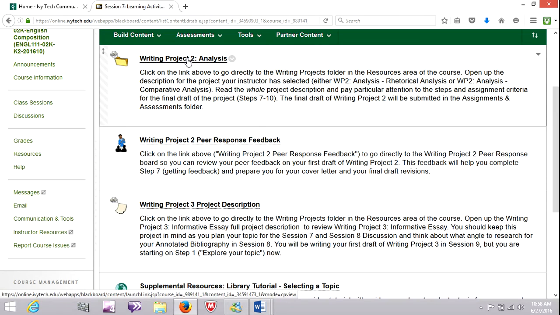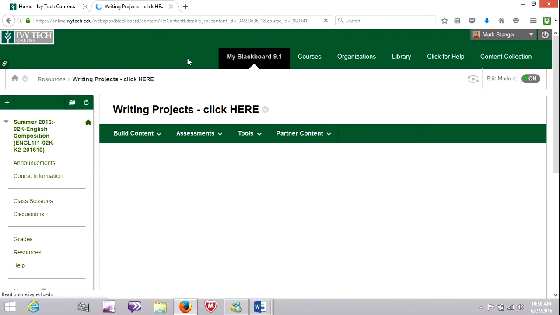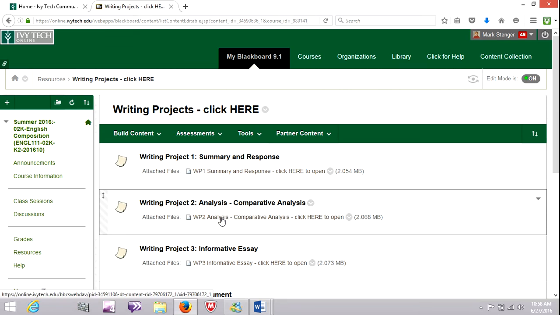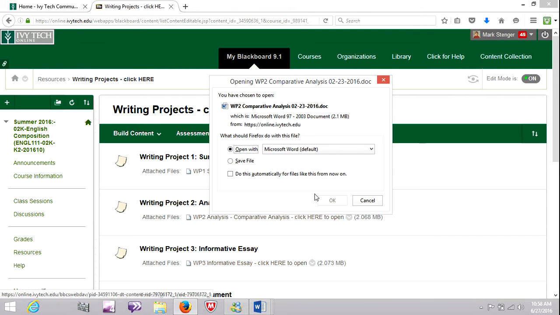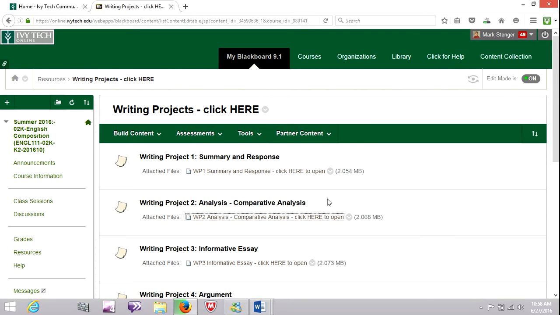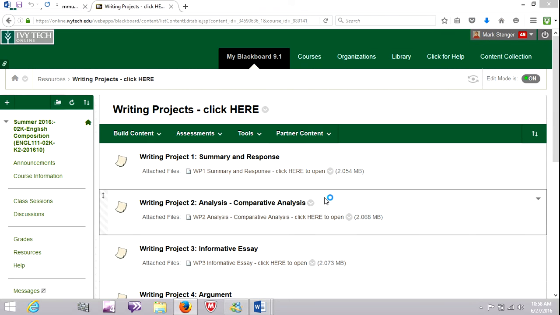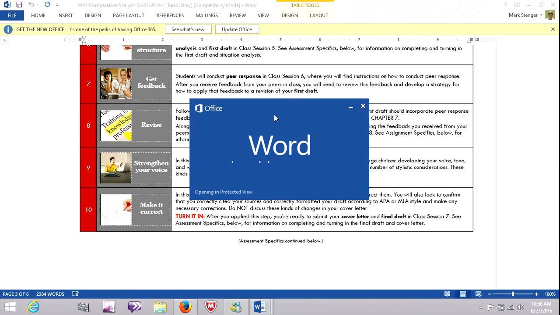Writing project 2, analysis. You've already seen this once, but we'll open it up again and look at the last couple of steps that are listed on the instructions.